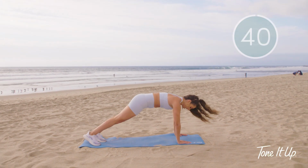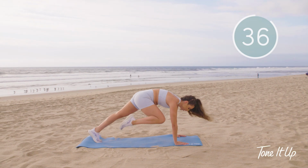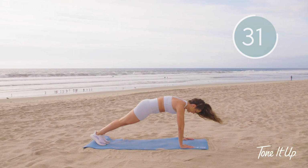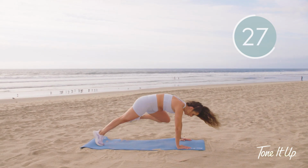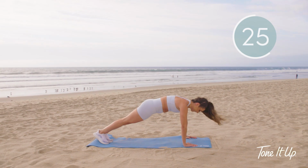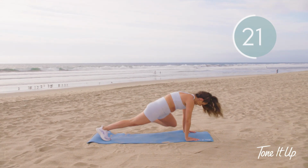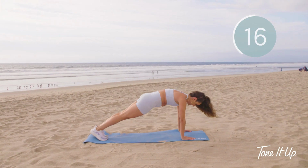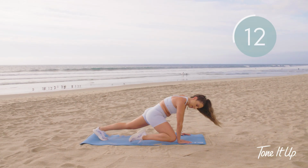Hands underneath your shoulders. You're gonna drive your knee to your elbow, knee to your armpit, slide it down, right back up, and then switch. Okay, so knee, armpit, down to your wrist, pop it up, step together. All right, up, drop. Oh yes, let's go. Up, up, yes.